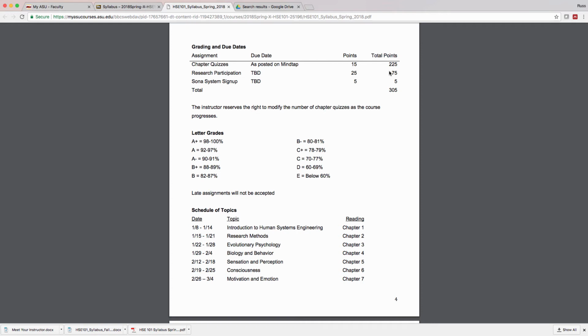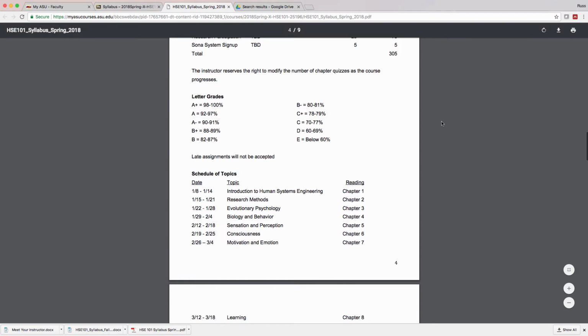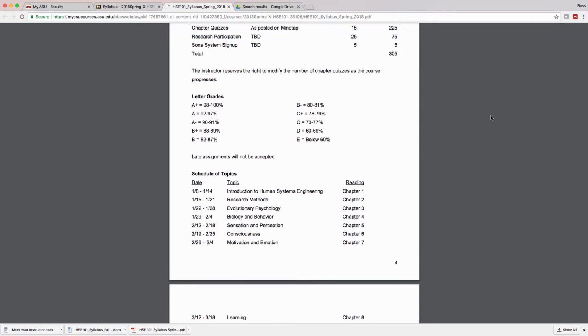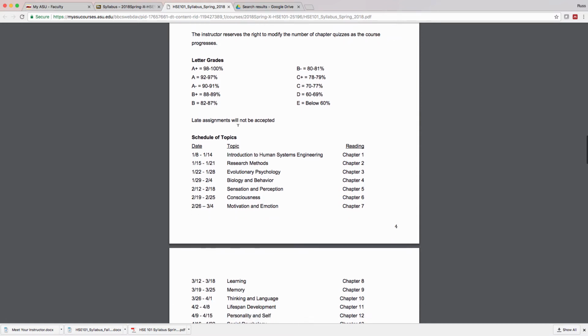And then in terms of our letter grades, they'll follow the typical letter grade approach, which is an A+ is 98% and higher, and so forth. We do use plus and minus grades in this. I should mention that late assignments will not be accepted. I think just with a class this size and the fact that it's a college class, people can get their work in on time. We can sort of plan on and expect that.